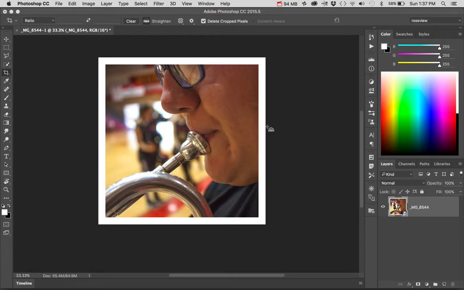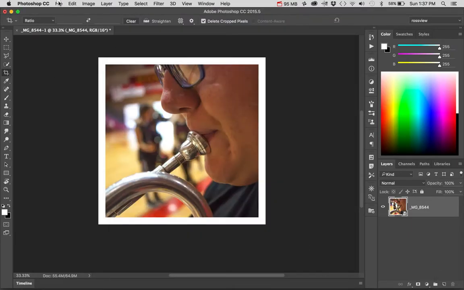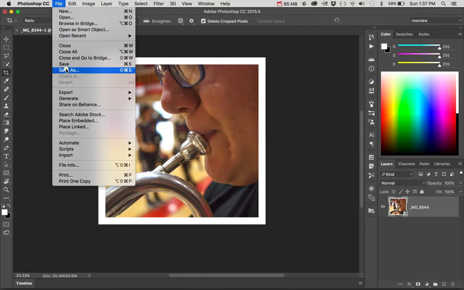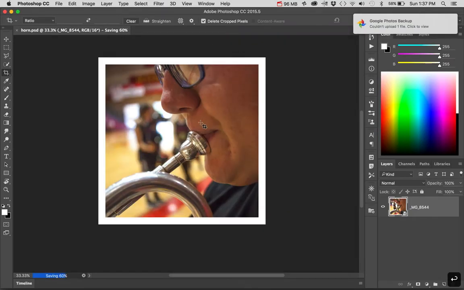Now I'm going to save this. I'm going to hit Shift Command S, which is also File, Save As, and I'm going to call it Horn. I'm going to save it as a Photoshop document so that I can go back in and edit it.